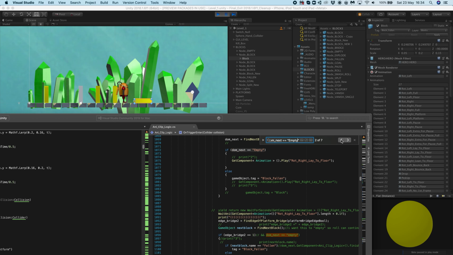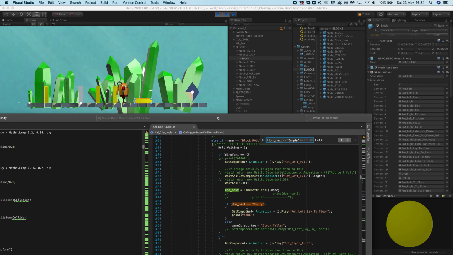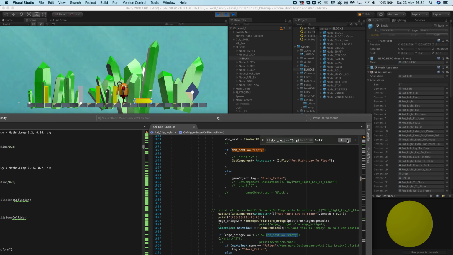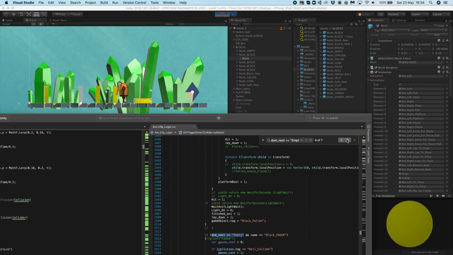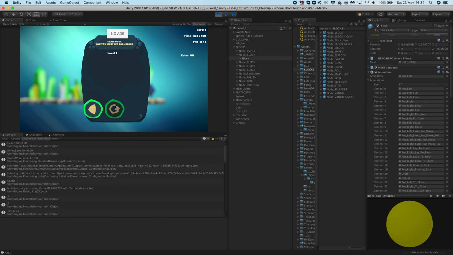Right, so there's a few there. This is where it starts getting a little bit tricky. But it's something like this. If the next one is empty, meaning there's nothing there, then you play this animation, and that's pretty much the whole engine. Even though there's absolutely tons of lines of code, that's the basic premise. And it happens a few times because there's a few different ways things can happen. But that's basically how it works.